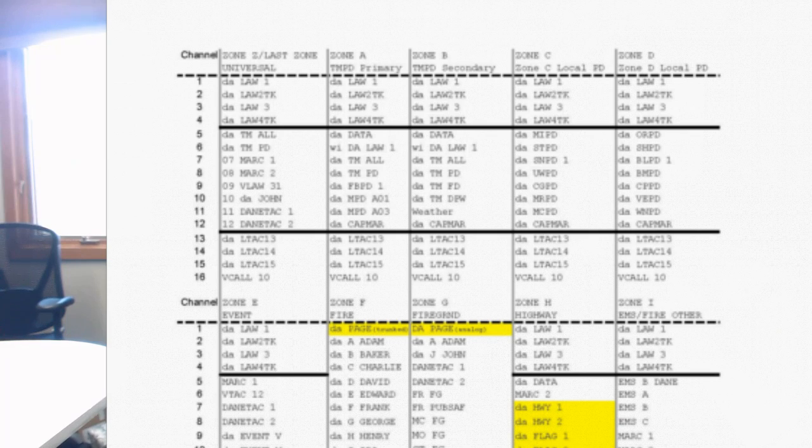I have not talked about Zone Z, which is right next to the Zone A, and this is a zone that all public safety personnel will have in their radios. So our fire and our EMS will have a Zone Z that looks very similar to our Zone Z if there needs to be communication between entities like that.